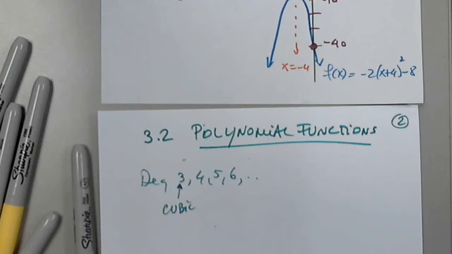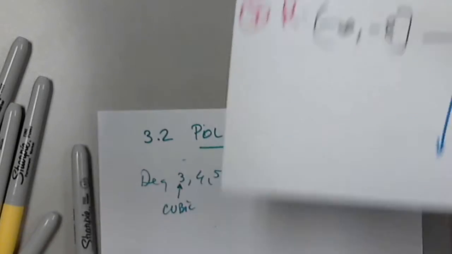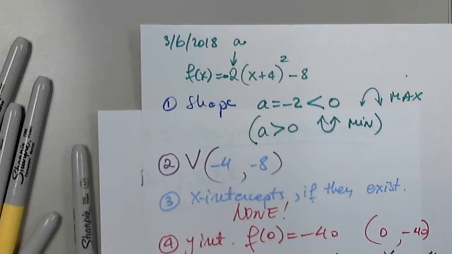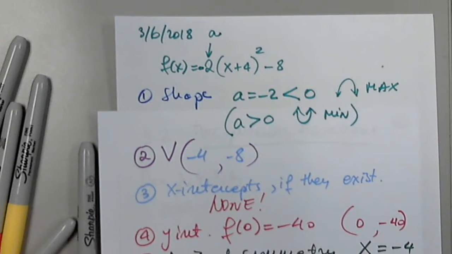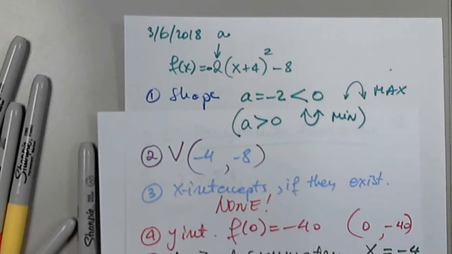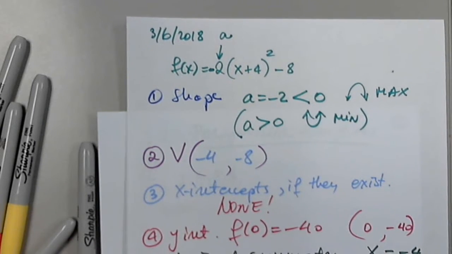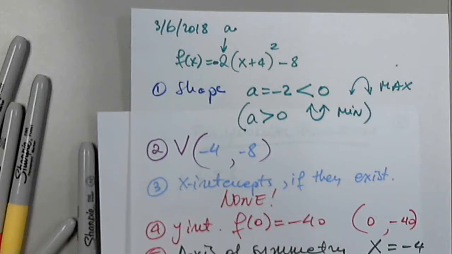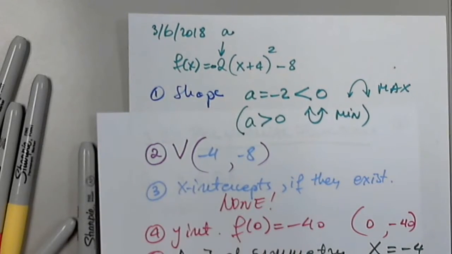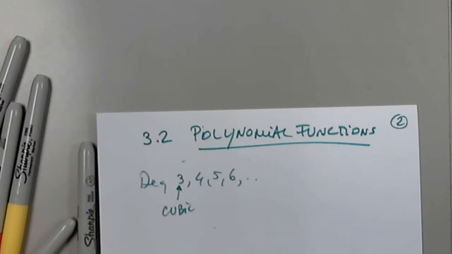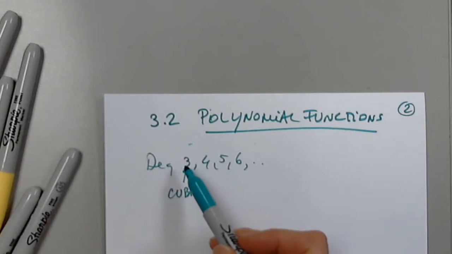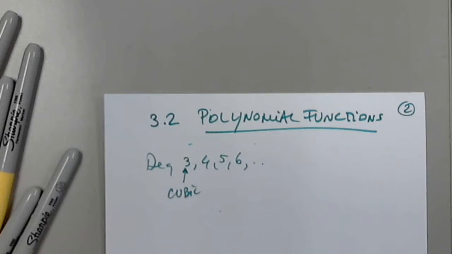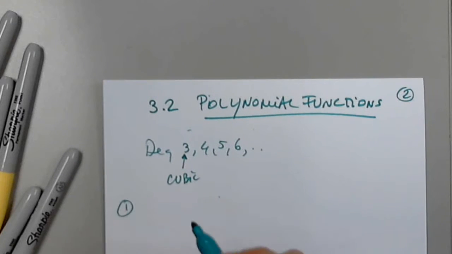Okay. Here's the list of items, as we had here, a list of 7 items. Some of these will be in the list for polynomials, and others will be added today. Okay? So this is the list of things that we have to show with the quadratic. So now I'm going to list the items for polynomial functions, degree 3, 4, 5, 6, and so on and so forth. Step number 1, domain.